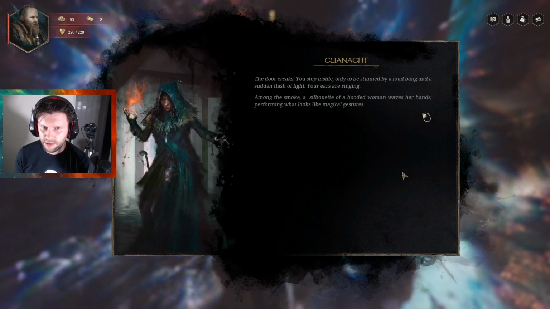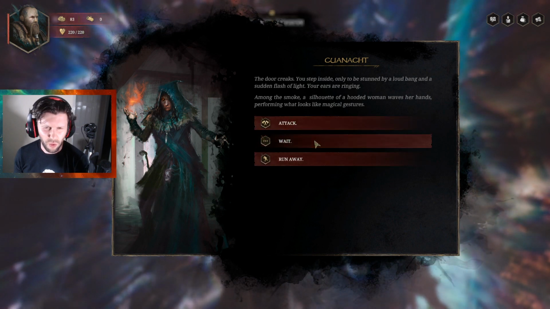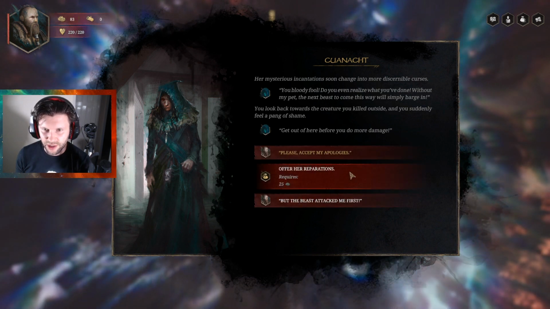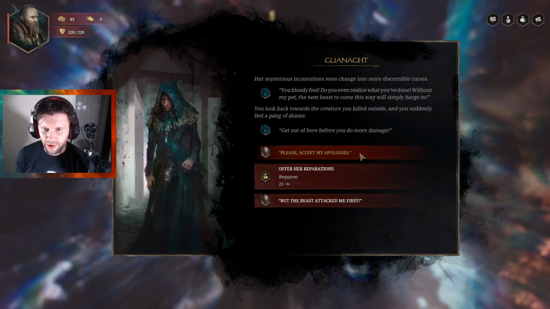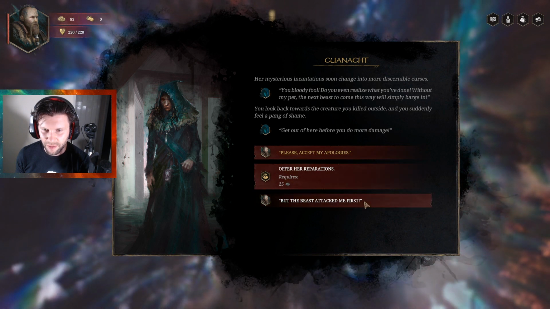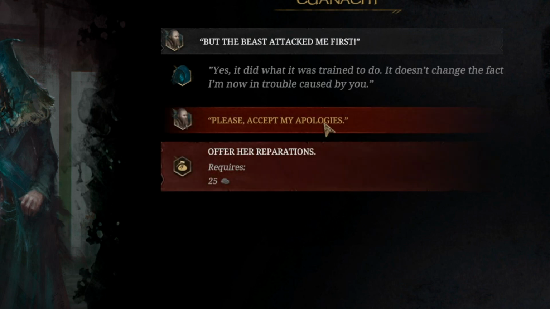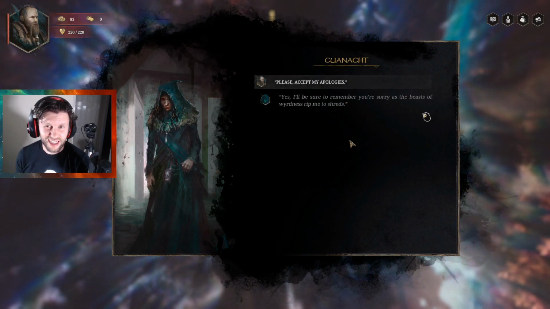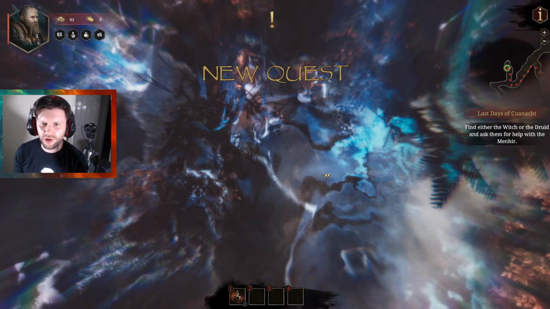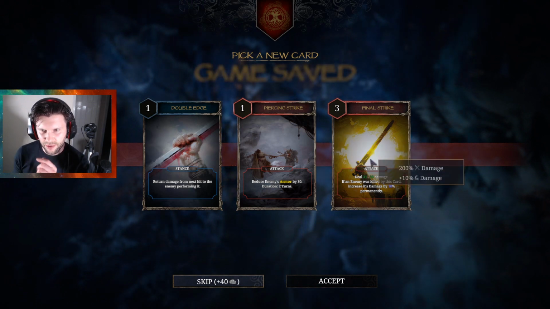Creaks among the smoke. Oh no, it's a witch. I might wait. More damage. Offer reparations. Please accept my apologies, but the beast attacked me first. Yes, it did what it was trained. Please accept my apologies? Yeah. What can I do to settle the score? Might be a way to undo. Okay. I'm going to do the good thing. I'm going to do the good deed. But I'm going to pick one of these things.